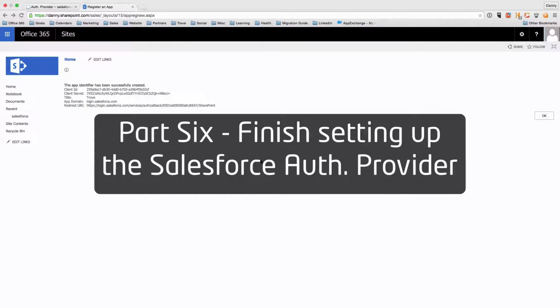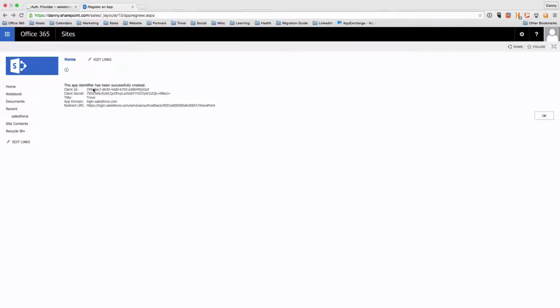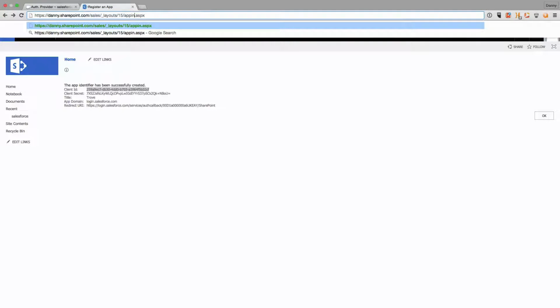For this next step, we're going to go back over into Office 365, where we created that app identifier. What I want you to do is to grab the client ID and let's copy that. And then next up, I want you to change the URL, instead of appregnew, to be appinv.aspx.